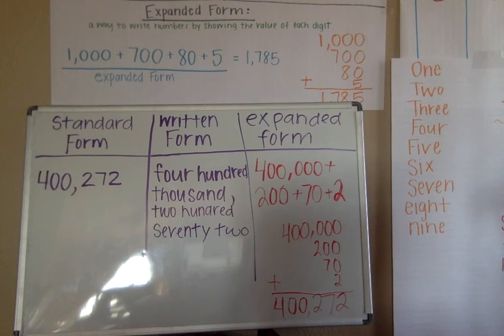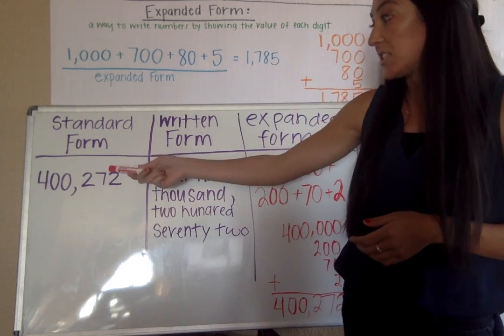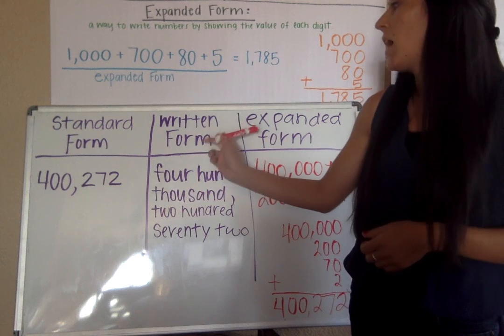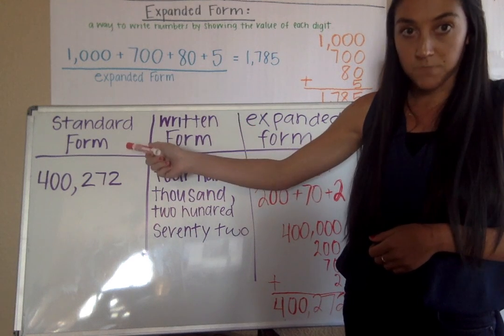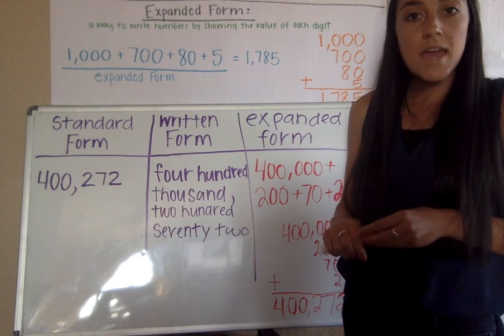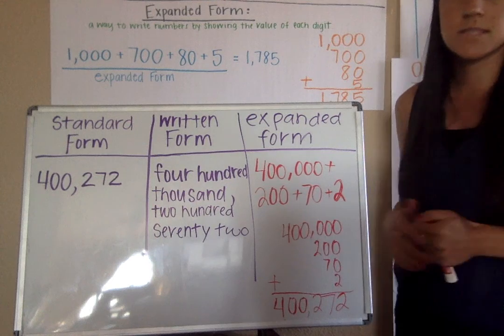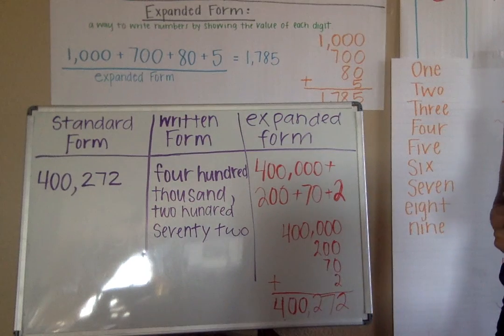So those are the 3 forms that you need to work on and practice. Again, today you are going to practice on changing standard form to written form and written form to standard form. You're going to do that as well on Thursday, and then Friday you are going to work on all 3 of these. If you have any questions, please let me know.